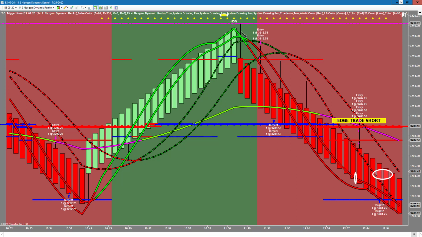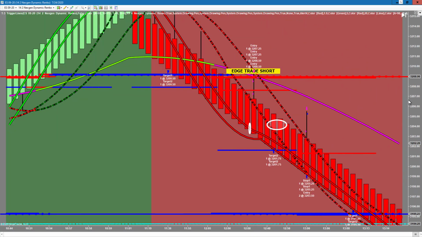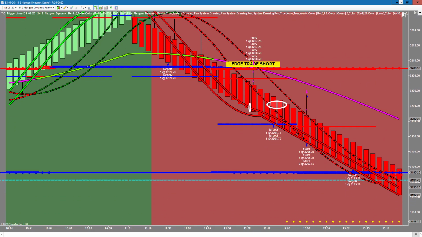If the top holds, you can take one attempt. Again, those were the extras that we were talking about. And then afterwards, super strong trend, and you get a pretty easy trend trade short. Again, just do the same thing over and over and over. And don't try to make a trade happen. Make sure it's obvious on all of your charts.